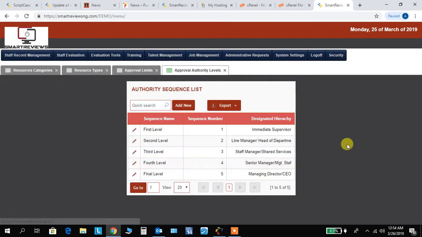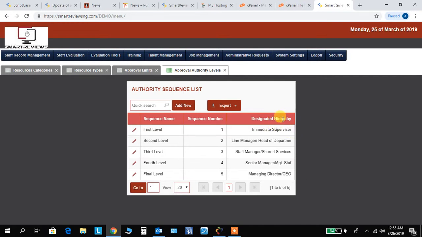So as to ensure that we can set up different authority levels for a given kind of resource within the organization and request. So you have first level, second level. We set about 5 levels here. You can set up more, but usually experience shows that most approvers don't go beyond about 3 or maximum 4 levels. But we can set up, so you can see that this is the sequence number. That means when you have several approvers, the system actually captures the sequence number for the approval, and then is able to arrange and sequence it the way it's supposed to be.